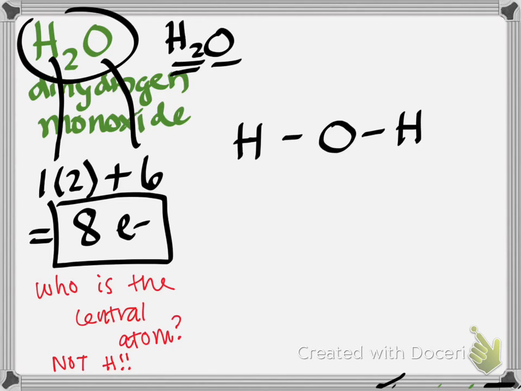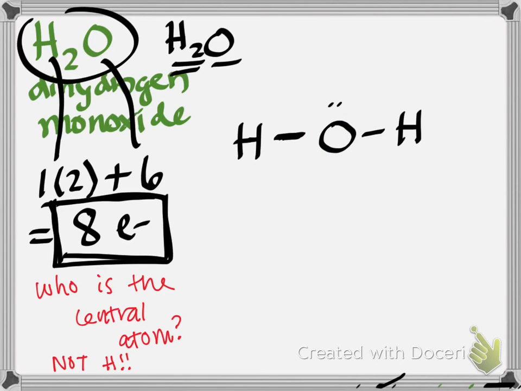And now I need to make sure everybody is happy, meaning they have an octet or a duet, whatever they call for. And I need to make sure that I abide by this notion that this compound should have 8 electrons based on the valence electron number. So I'm going to look at this hydrogen. This hydrogen looks happy. He has a single bond, so all he can sustain is 2 electrons, so we're good. This hydrogen on the right is also good, but this oxygen here in the center is missing two lone pairs. So we're going to add those, okay?